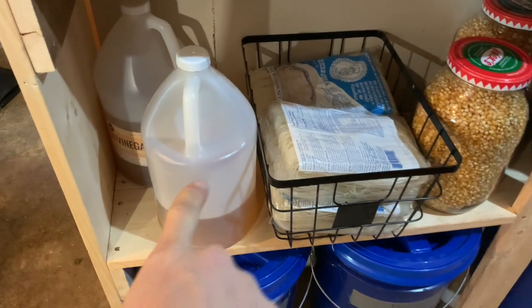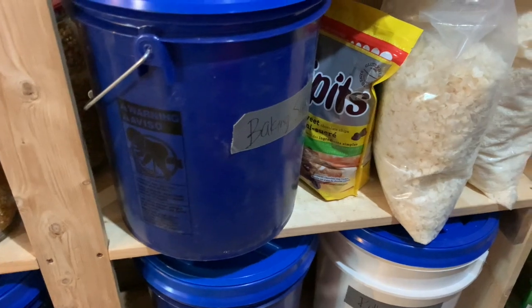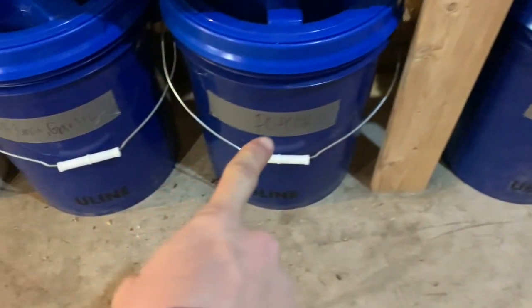Two different vinegars, noodles that we use for ramen and pad thai, two gallons of popcorn. Baking supplies such as baking soda, baking powder, that sort of thing. Chocolate chips, two different types of coconut, oats, nuts, a full thing of popcorn, onion, garlic. Upstairs we have an upright freezer that has butter, homemade bread, homemade casseroles, freezer meals, spaghetti sauce, and chili — that sort of thing. If we have things like pierogies and frozen pizza, they are up there as well. That's like our pre-made food freezer. We actually pretty much have no store-bought pre-made foods right now.